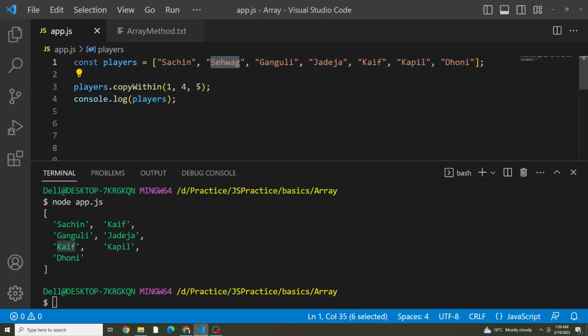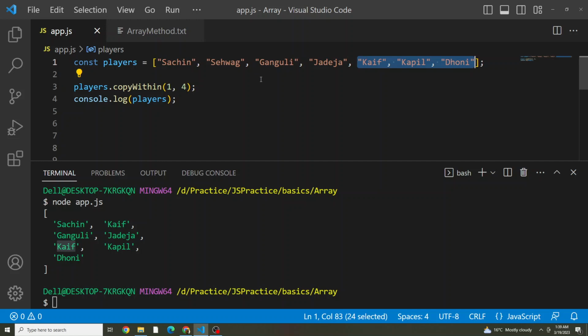One more parameter. There is one more thing to tell you about: if we don't define the ending index, then what is going to happen? It will copy to the end of the array.